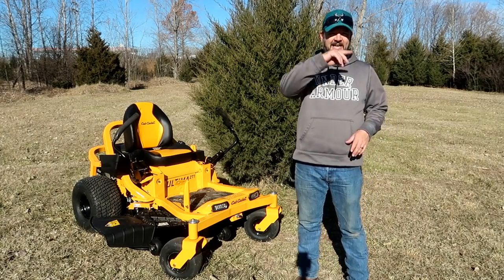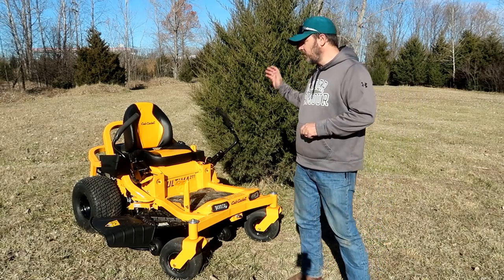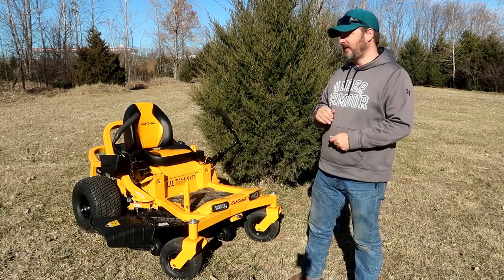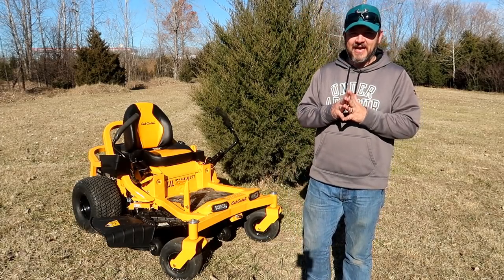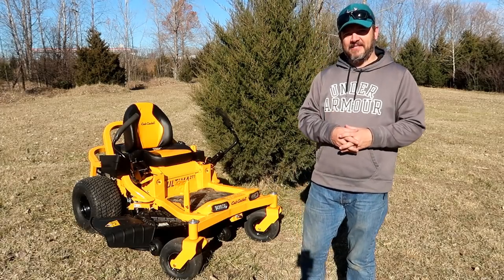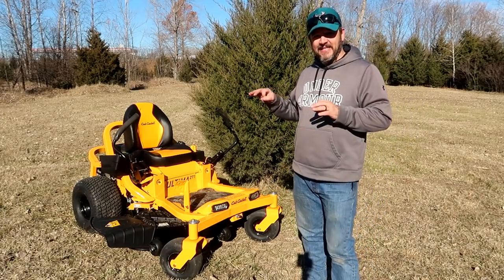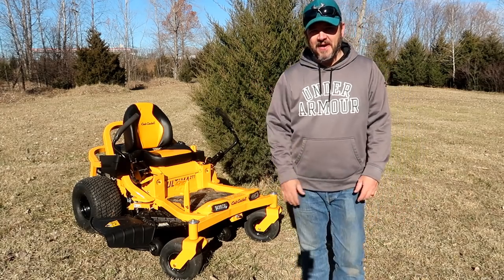All right, I finally had to tie the old Cubby down back in the garage, but I want to introduce you guys to the all-new Ultima ZT1. This has a 50-inch deck on it, and let me tell you, I'm extremely excited about this new model. They've stripped down all of the unnecessary plastics on it, and it's basically just frame and motor with a deck on it. Let's walk around it.